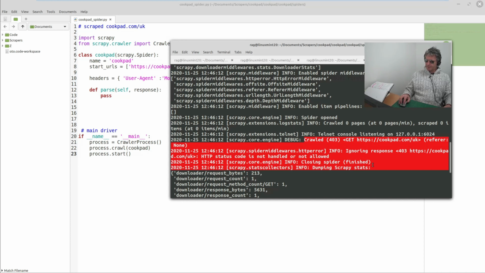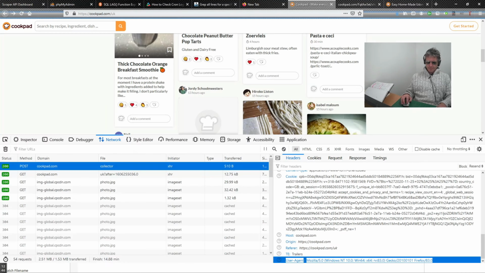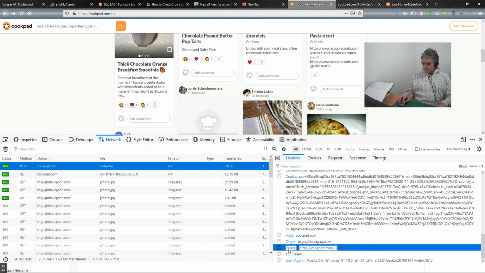Interesting. Probably because the referrer was none. Right, so there's a little bit more work to do here then. Let's set the referrer. Oh, we haven't put the headers in, okay.